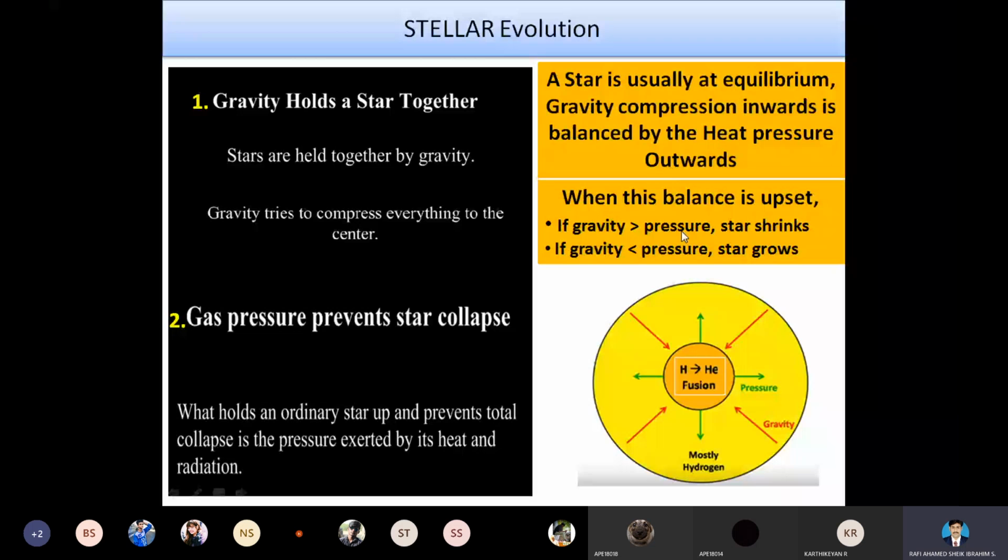Before going to our consideration of the lifetime of the star, we have to know the balancing force in the star. The balancing force is nothing but the gravitational force and the gas pressure. The gravitational force is the force of attraction. The gas pressure is the force of repulsion. When these two forces, the attractive force and the repulsive force, are balancing with each other, then only we can analyze the properties present in the stellar.